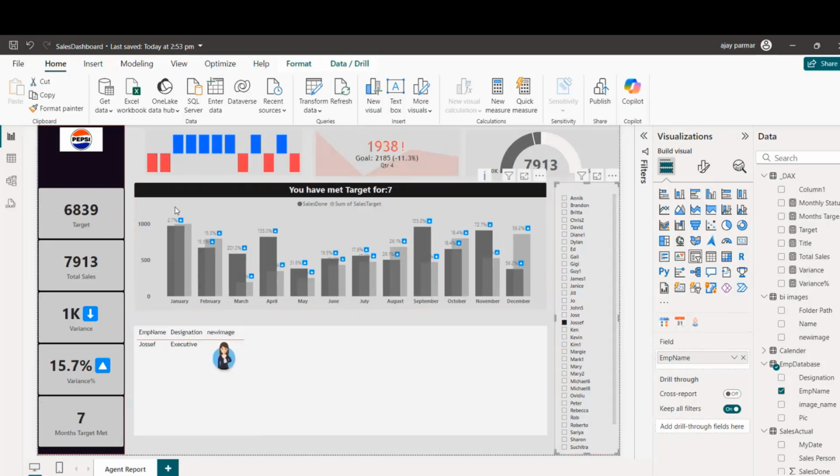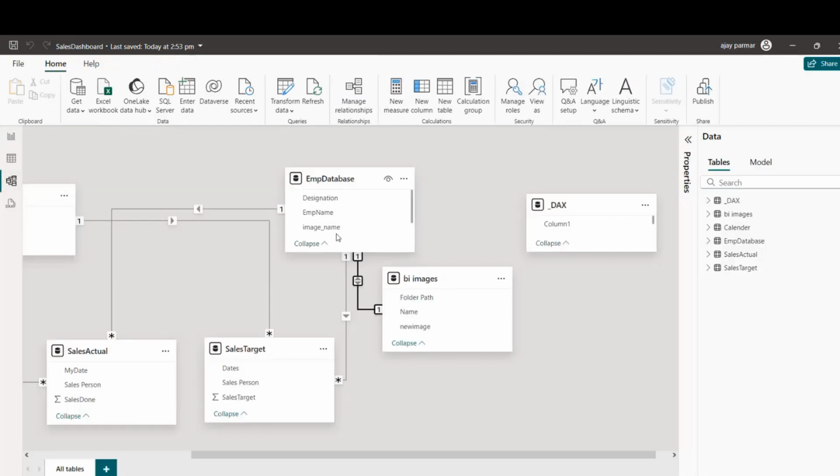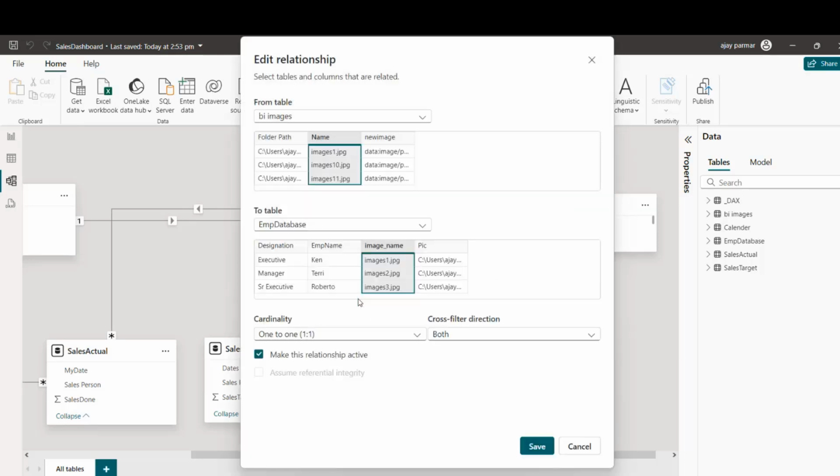Okay. So let's recap. First, when we created the functions, my mistake was that I created the relationship between the wrong headers. Obviously, that is understood. So we have rectified that. We put the right fields. After that, if you rewind the video, you will see that this relationship was showing an inactive relationship. I don't know how it got created, but I have made sure that this has to be an active relationship.